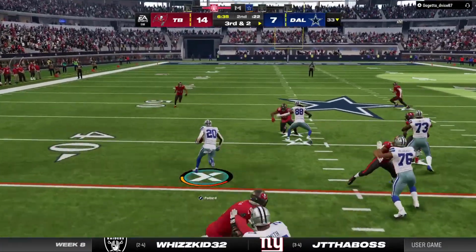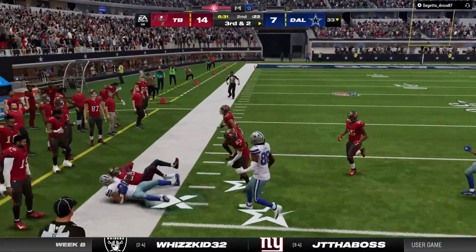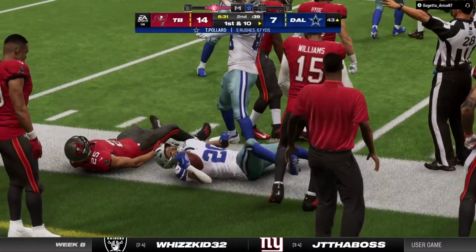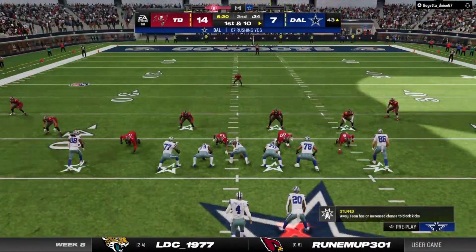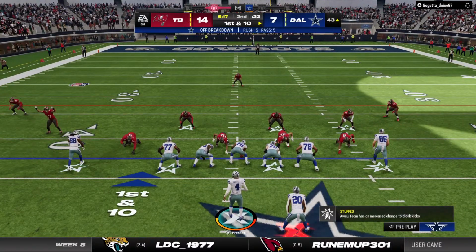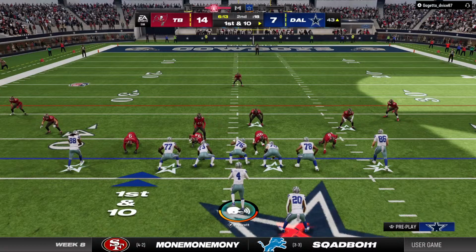Trying to run for it with Pollard. And he's got some space here. And he gets us to the near side of midfield across the 45 before going out. 67 yards rushing for him here as he starts to draw closer to a 1,000-yard campaign.